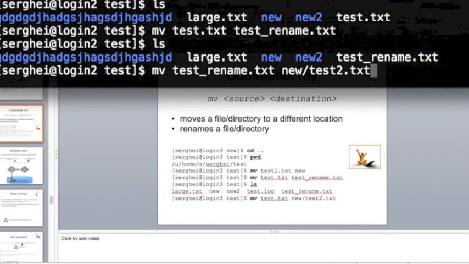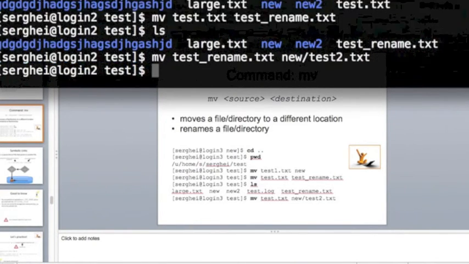So you don't move the file, you just rename. The reason is that renaming and moving are the same thing from the computer's perspective. That's why we're using it. Okay, so here we move the file and at the same time we rename it, right? It's doing two things.